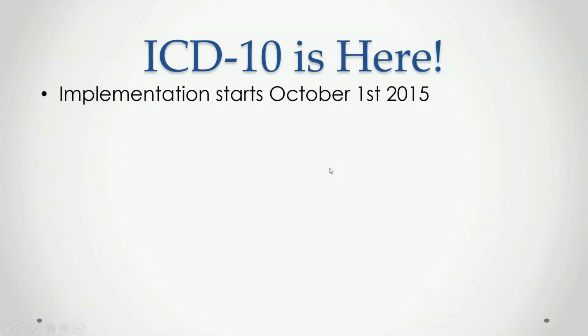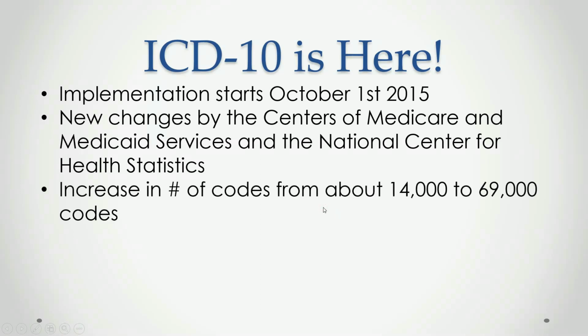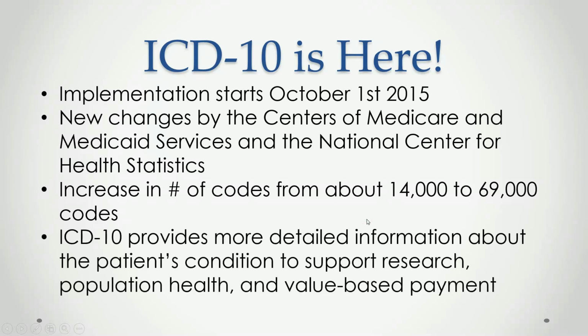Its implementation will start on October 1st, 2015. These are the new changes by the Centers for Medicare and Medicaid Services and the National Center for Health Statistics. ICD-10 will have an increase in codes. From ICD-9, there's currently 14,000. Now there's going to be approximately 69,000 codes. ICD-10 provides more detailed information about the patient's condition to support research, population health, and value-based payment. While all this is important, the one thing that we're going to focus on is value-based payment.